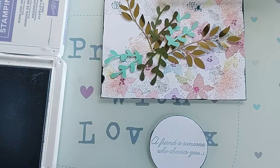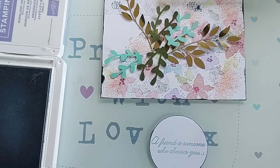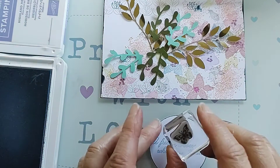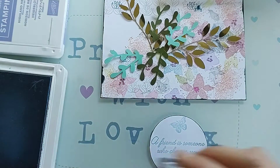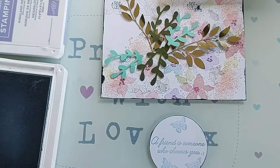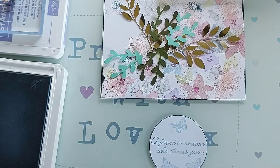There we go — you can see that's quite pale. I've also got a couple of little butterflies I could add to that just to fill up the space. So I've got one little butterfly there, and another one coming off there, and I think we'll just do another one there and that will do. I'll just wipe off my stamps.